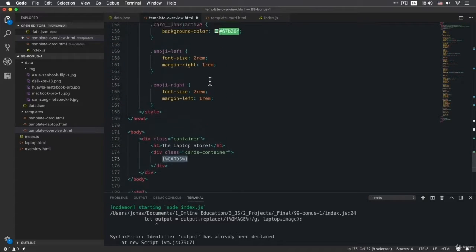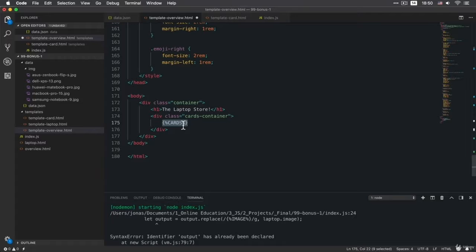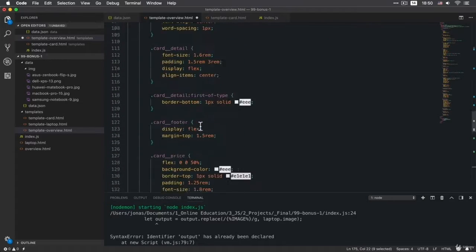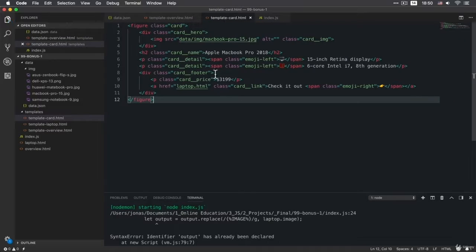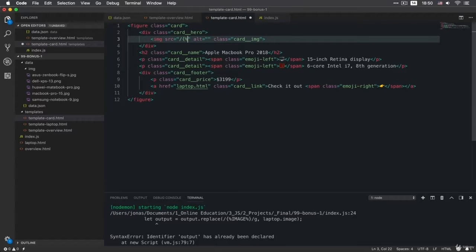Okay, and so in here we're actually done. So all we have to replace really is this part. Right up here there's nothing really, and then all the data is actually here. So again, we have the image. Let me go ahead and copy this pattern here. Then in the alt, we will have the product name again.